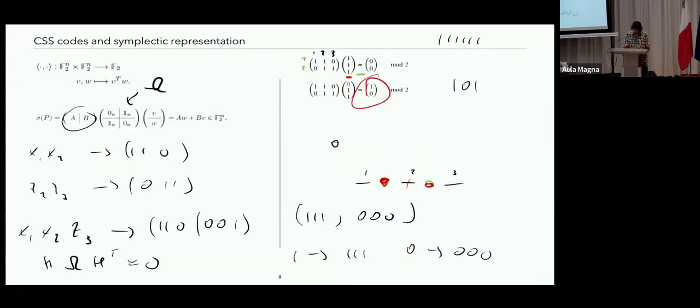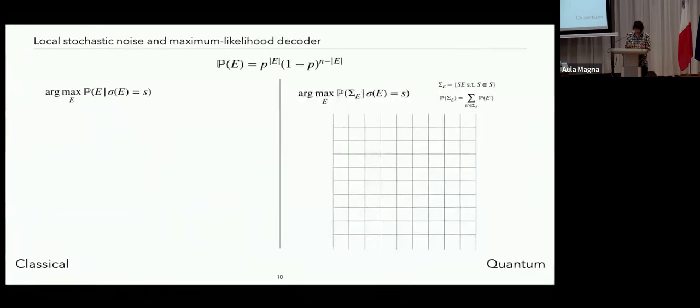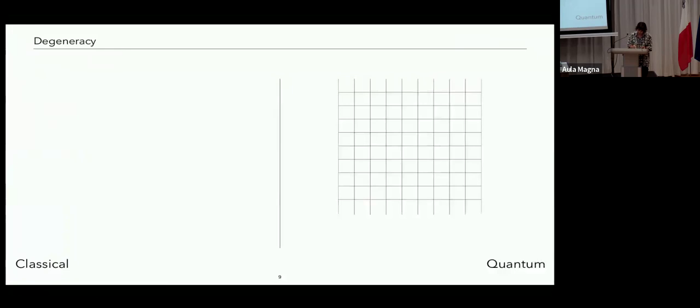It looks like for now, the two problems are very similar. Maybe my matrix is a bit bigger, and the product has an omega in the middle to remember for the X and the Z, with a different commutation relationship, but the situation looks very similar. However, there is something peculiar in quantum coding theory that we don't have in classical error correction, and it is called degeneracy.